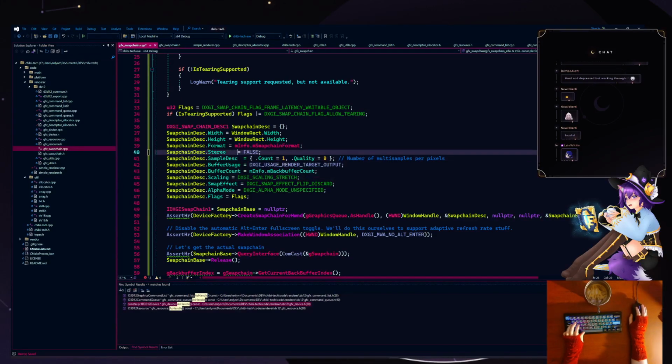Oh, there goes Visual Studio messing up my formatting.